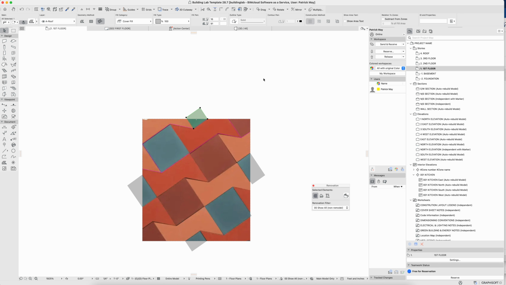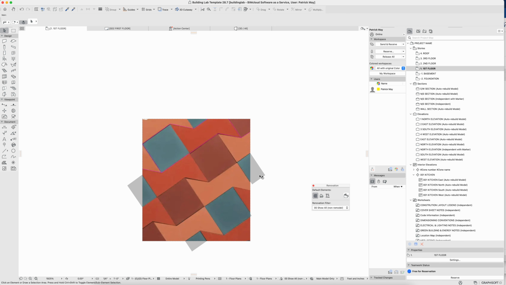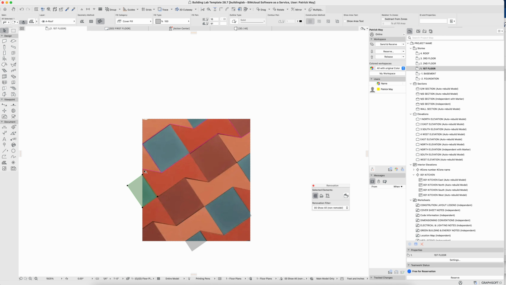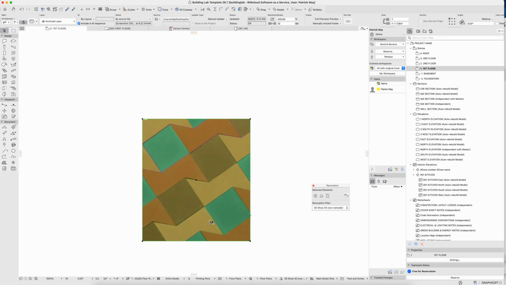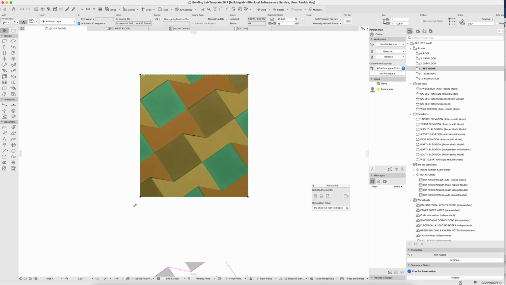So in this case, I'm going to just trim these up just a little bit. And again, we can verify that our pattern is working before we even create anything. And like I said, I would highly recommend that you take the time to make sure that this pattern here is tiling correctly before we save it, right? So that this lines up with no seams.